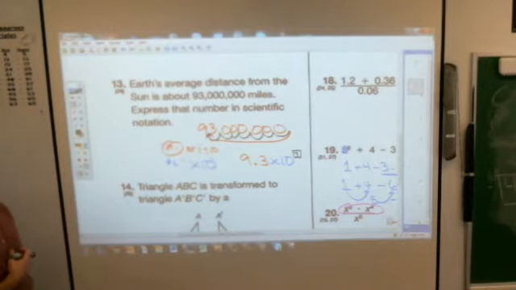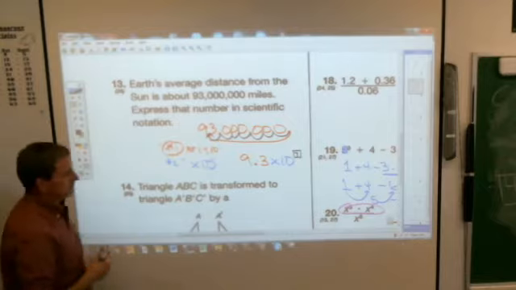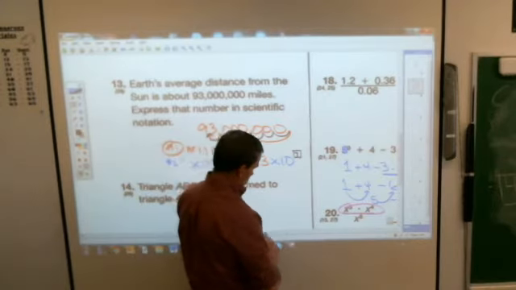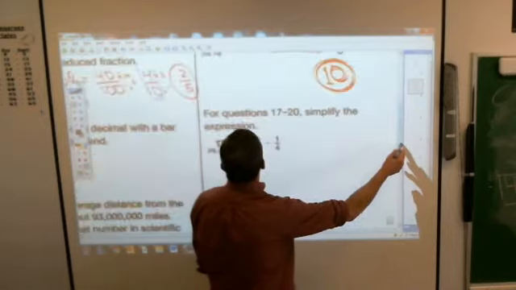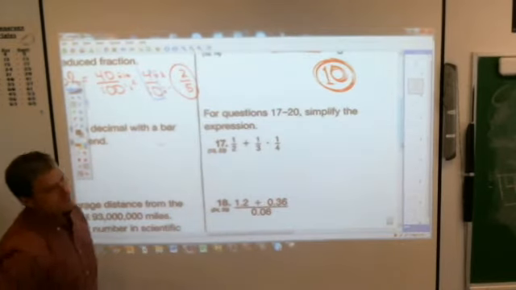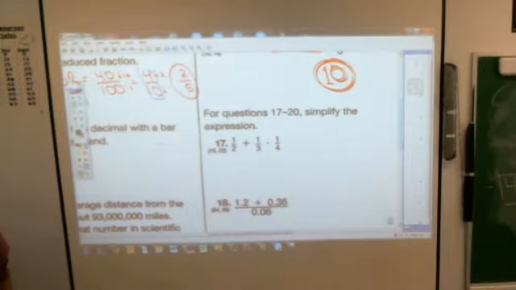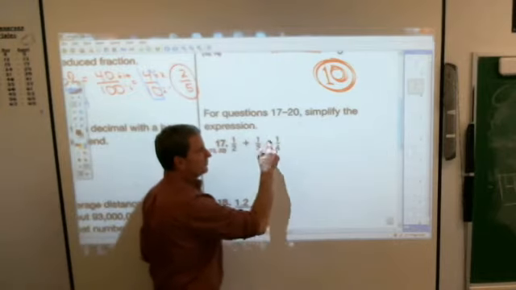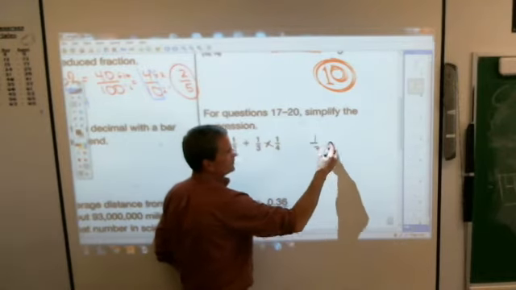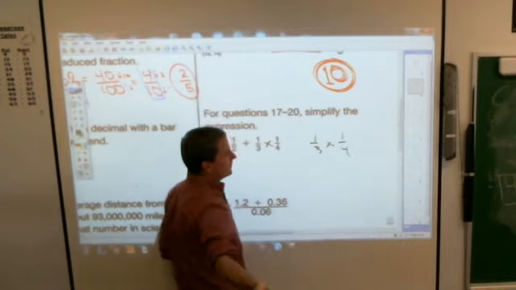Sid? Can we do 17? If you missed problem 17, there's a good chance that you did not follow order of operations. For some reason, when we see fractions, we forget all about the order we're supposed to do things. In problem number 17, the first thing you should do is multiply 1/3 times 1/4. Did you? Good. And what did you get when you multiplied those two together? 1/3 times 1/4 is?